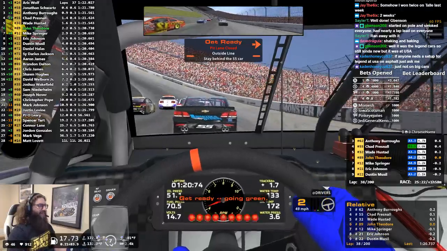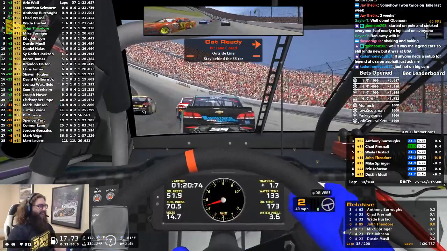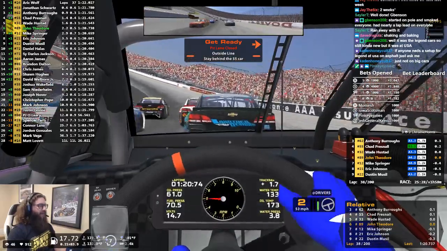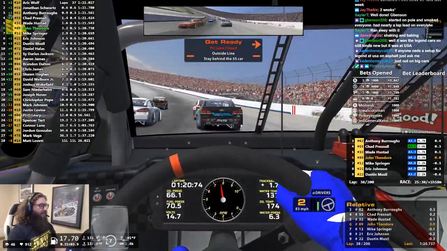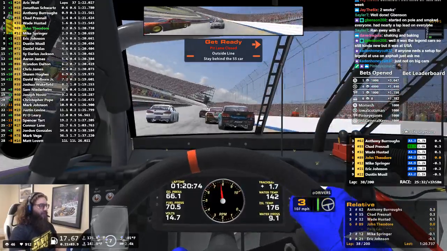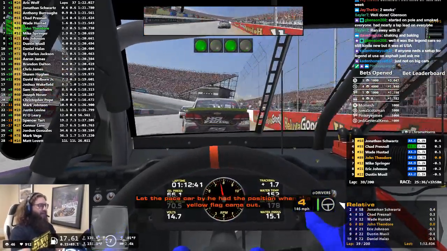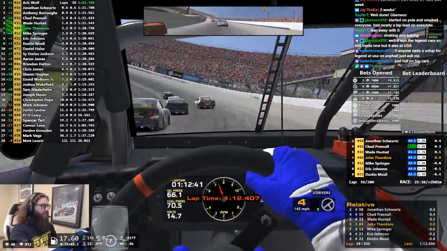Get ready, going green. The pace car is in. Here we go. Smooth. That's the name of the game. Set the pace car to the line, throttle position when the yellow flag came out.